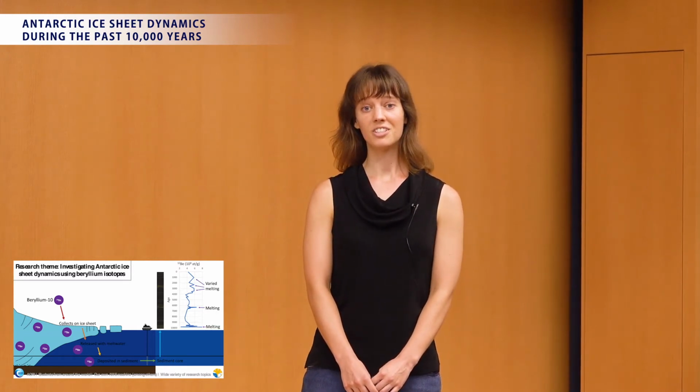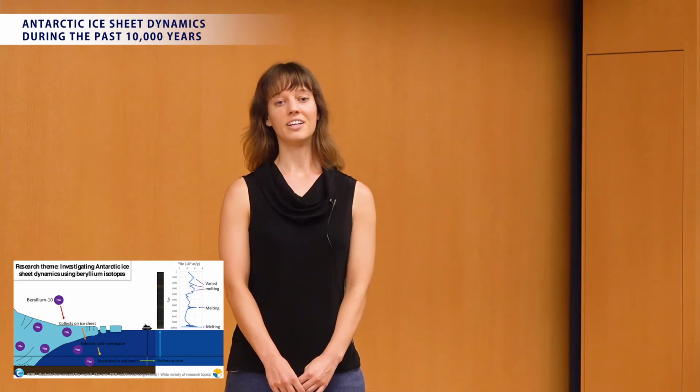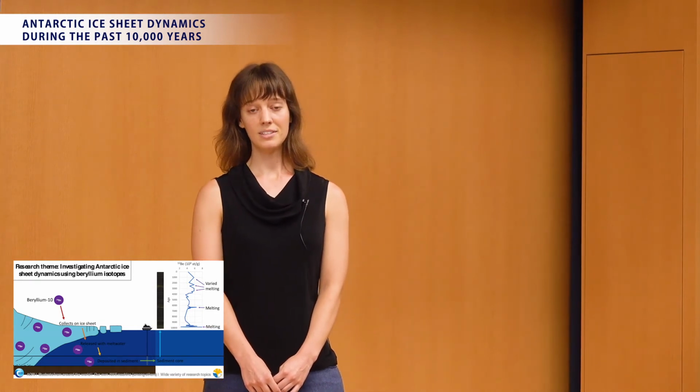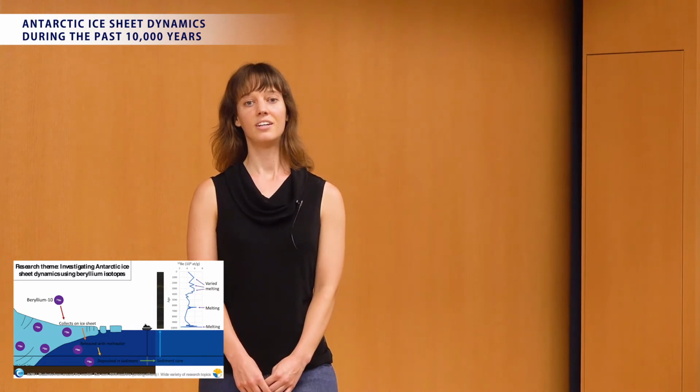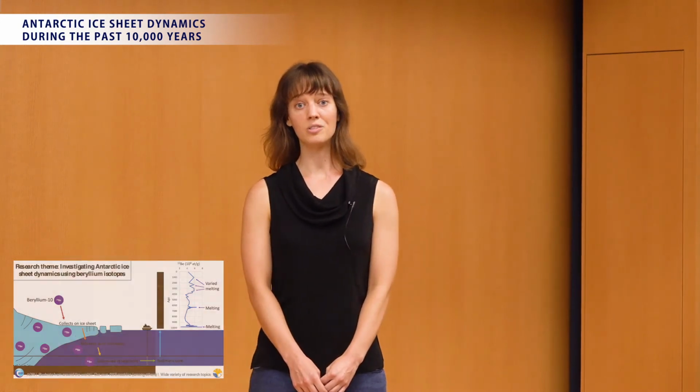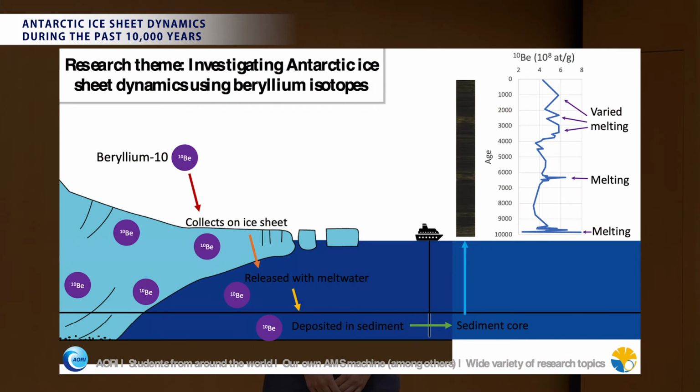For my research, I'm focusing on the Antarctic ice sheets. At its thickest point, the Antarctic ice sheet is 4,800 meters thick. This is more than 1,000 meters taller than Mount Fuji, and is taller than the Rocky Mountains in Colorado. If the entire ice sheet were to melt, global sea level would rise 60 meters. So if even a small portion of the ice sheet were to melt, there could be global repercussions.